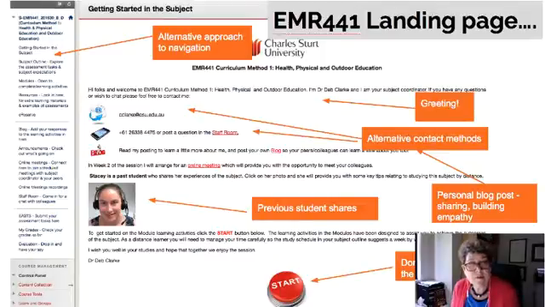And this is just the opening screen, the landing page of Deb's subject, showing some of the things that she's been doing. Now, on the left-hand side, the alternative approach to navigation is really interesting. Lots of more descriptive type of approach to navigation, particularly if students are coming in, and this is a postgrad subject perhaps, but students who haven't studied for a while or aren't that used to Interact 2, or just to give people a heads up.